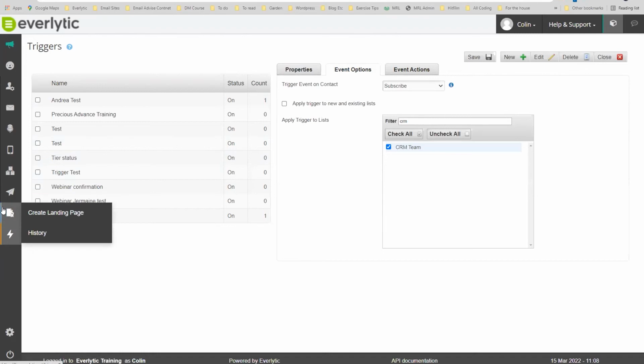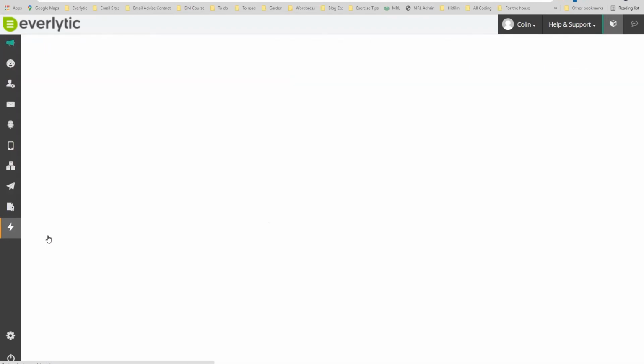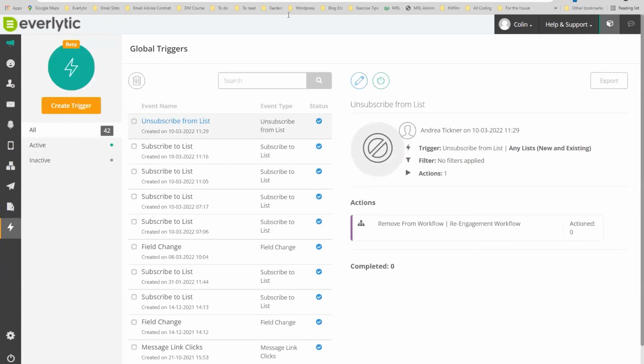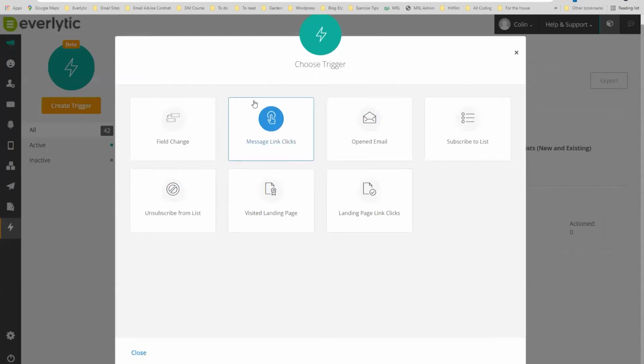As I said, with our new global triggers. So this is our new global triggers page over here. It's a little bit more refined. As I said, it's a newer feature. It's got some better UX, and obviously it's a little bit cleaner to read. So this is the kind of page that will likely be moving forward when the old ones fall away. But you can see here, there are the same and similar options.